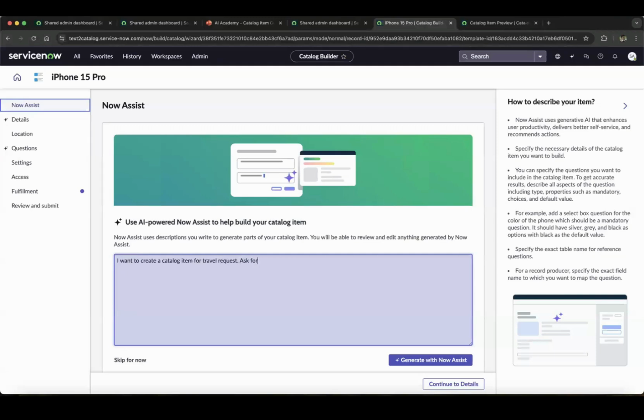Ask for passport, which should be mandatory.